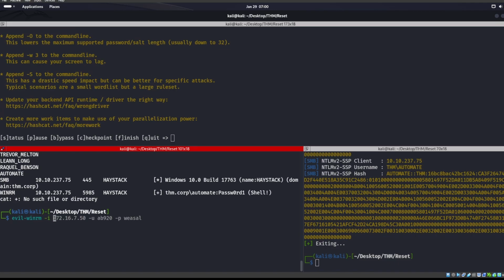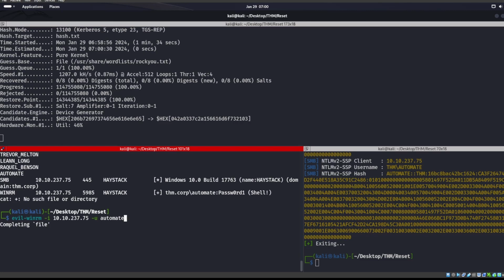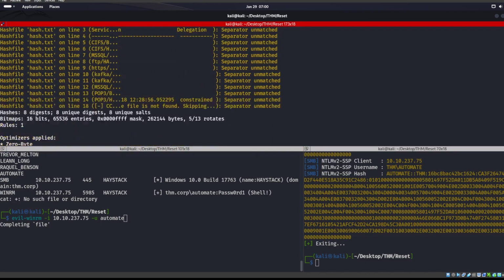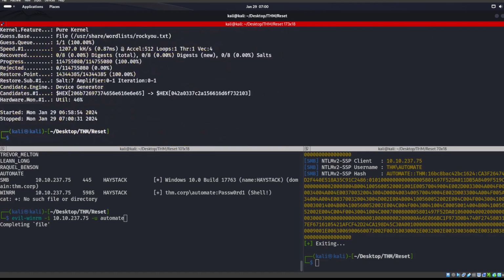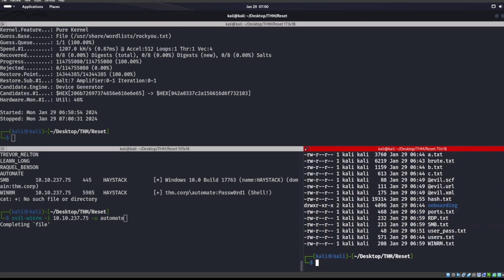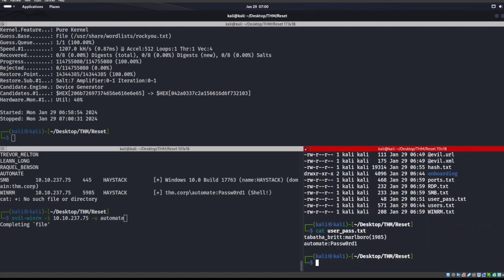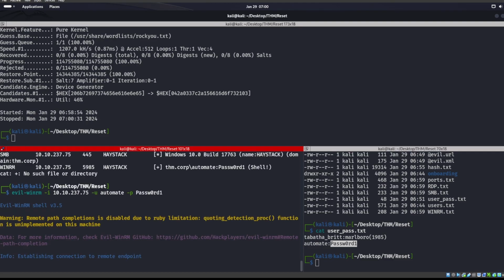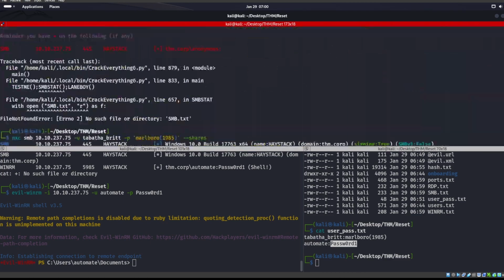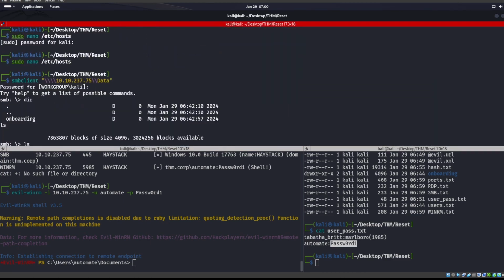Jesus, if I could type for this, right here. Did we get somebody, or did it run out? Okay, so we didn't get all those service accounts. We weren't able to get a password from them, but we do have a bunch of service accounts right now. So if we can mess with any of them, that is good stuff for us. User pass.txt. And we also saw MSSQL server on their service account.